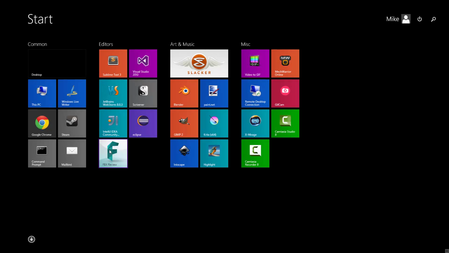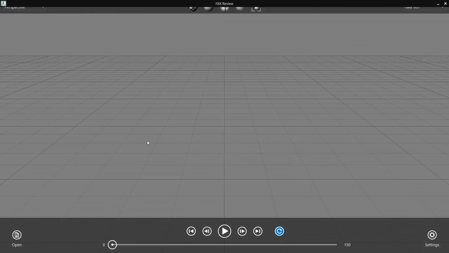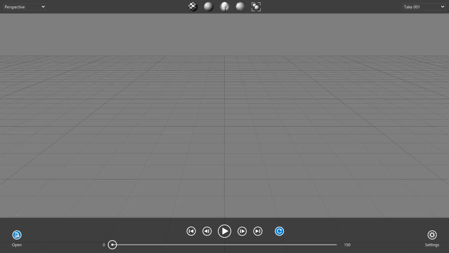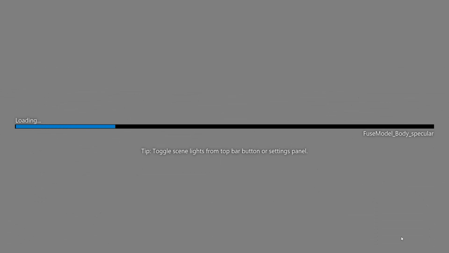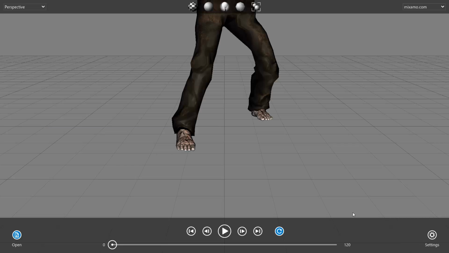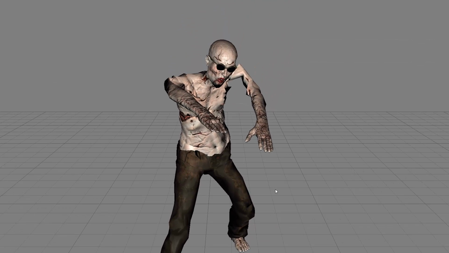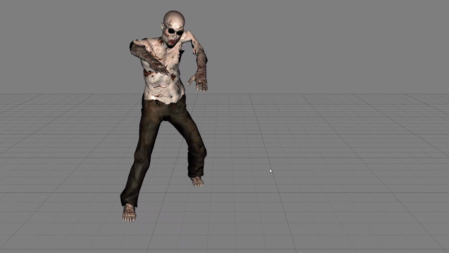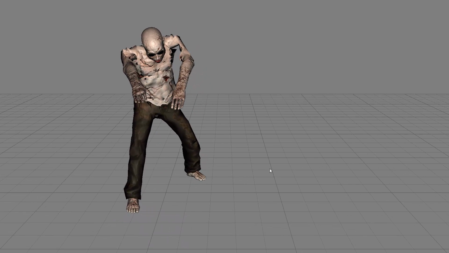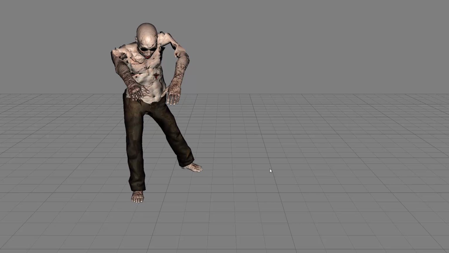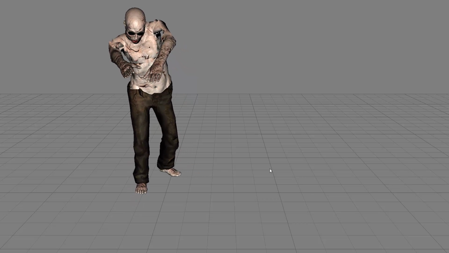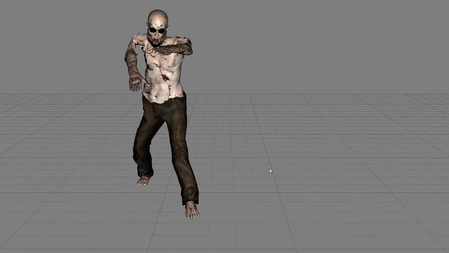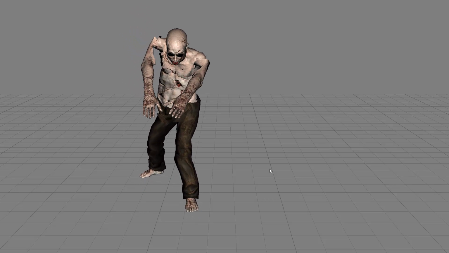Let's go ahead and see it in the viewer. FBX Viewer is available for free from Autodesk. Or, of course, you could bring this into Maya or Max or whatever and see how it looks. It's in my downloads folder. Let's open it up. And as you can see, there is our zombie. And using the arrow keys, I can step through each frame of animation. I believe it said there was 120 total frames. And there you go. Game ready model, fully animated, and ready to go.